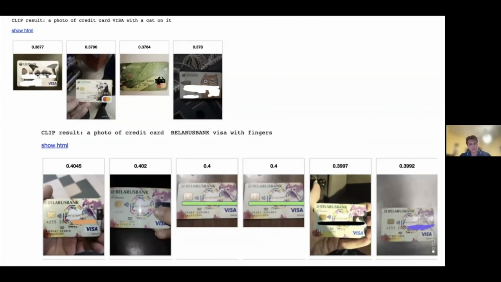My first approach was using CLIP as a ranking model. So basically CLIP is a ranking model. I applied it to different projects, like anti-spoofing. Here's the credit card detection. Originally, CLIP accepts text embeddings as input, but it can be tweaked to work with image embeddings as input, or a mixture of text and image embeddings.